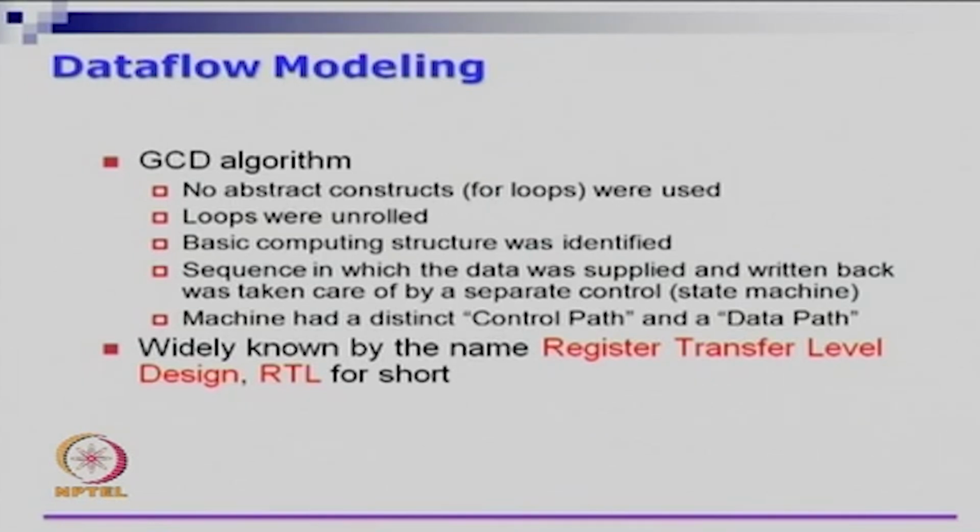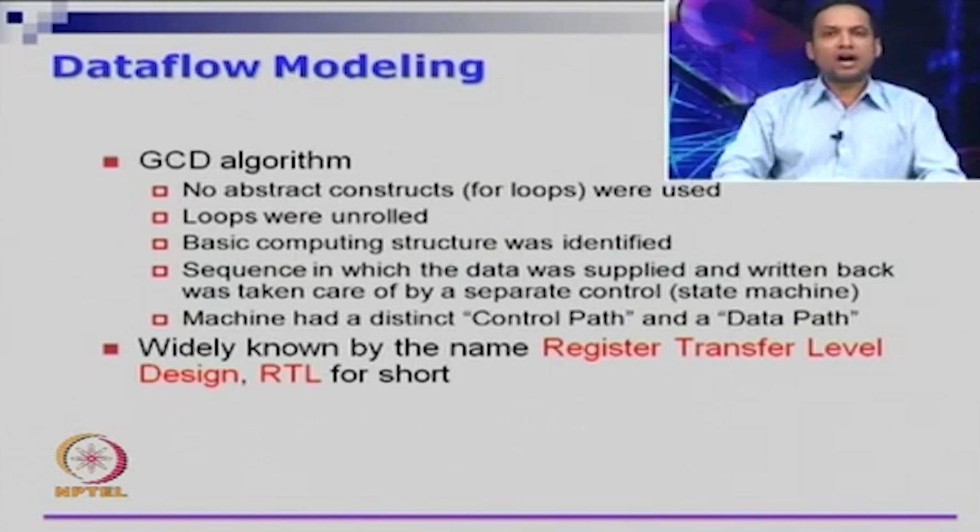And finally, we identified the basic computing structure and we had a sequence which was running through it. So, something like that where we take a problem and divide that into a distinct data path and a control path, such a design would be called RTL design. This is something that you may see in job postings and whatnot. RTL design essentially means register transfer level design.